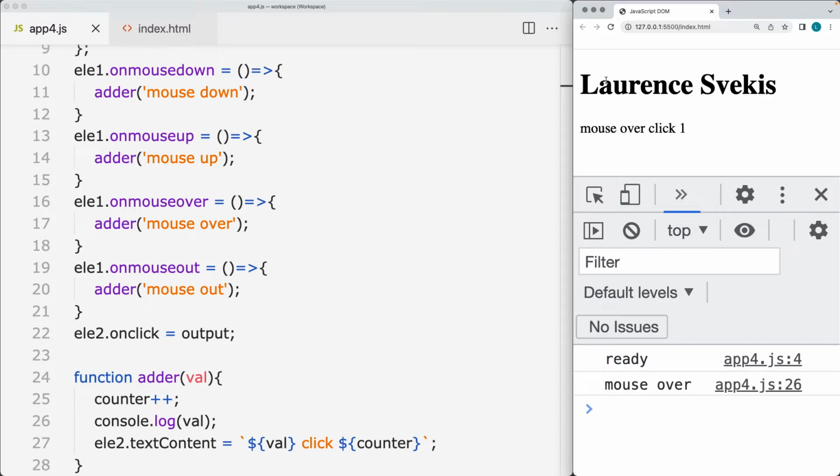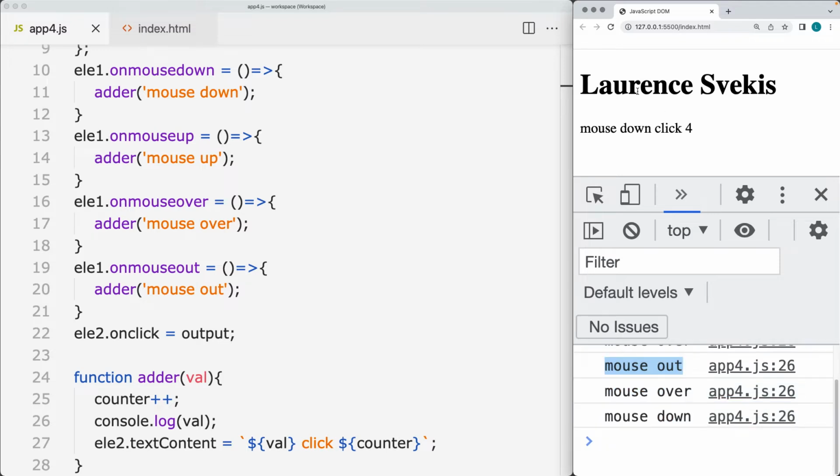So we're tracking a counter whenever we move over that element, we get the mouse over. Whenever we move out, we get the mouse out firing. So those are the events that are firing. The click is going to be tracked on the mouse down. So right now I'm holding the mouse key down. Once I release it, we get the mouse up, and we also get the clicked event firing. And because I also moved the mouse out, I get the mouse out event firing. Then we're just updating the text content of the output element from the HTML page.